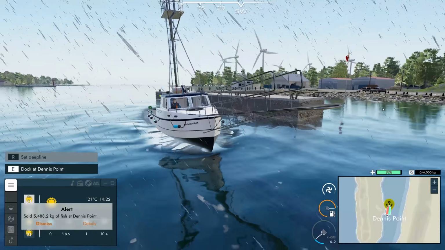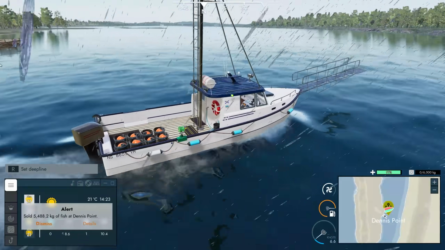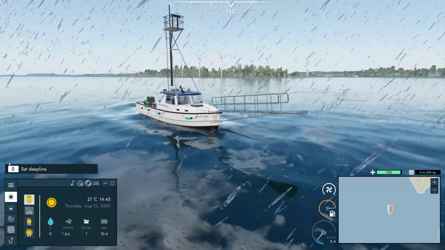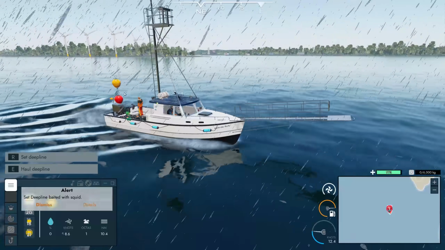And see, this is what I was talking about. It's a clear, beautiful day, and it's raining. It doesn't make any sense. There's no clouds in the sky, but it is raining. Okay, well, that's realistic. You also notice it says that it's Thursday, and it's perfectly sunny out, yet it is raining. So yes, I don't think that is the case at all here today.